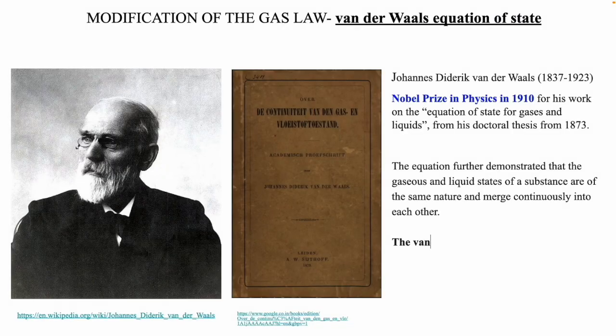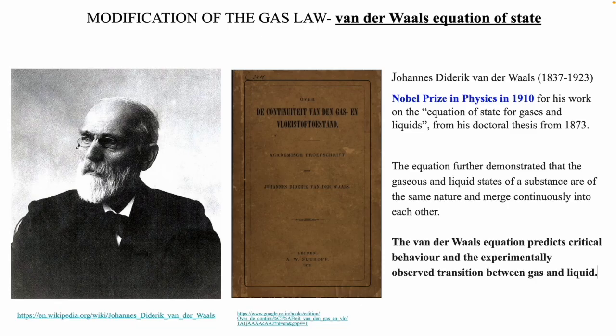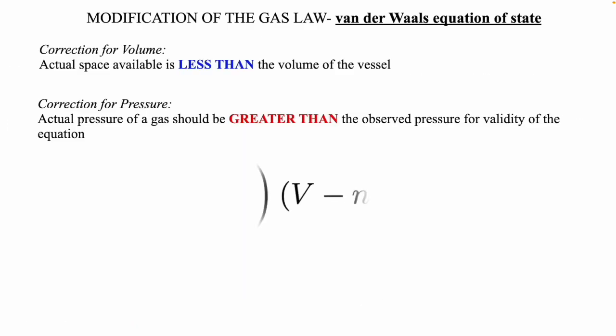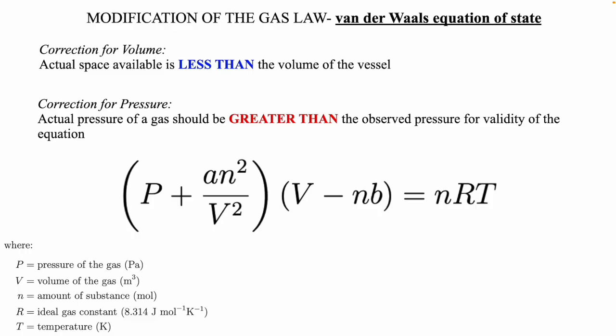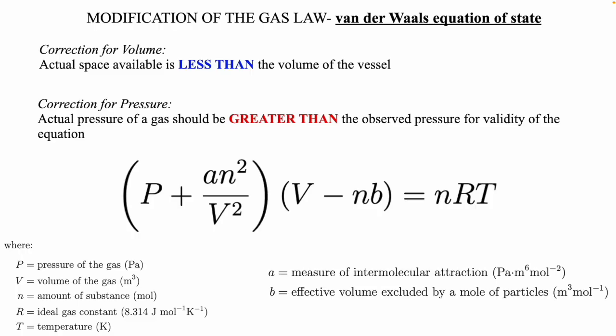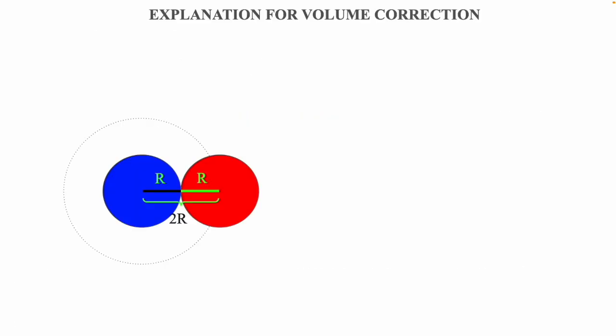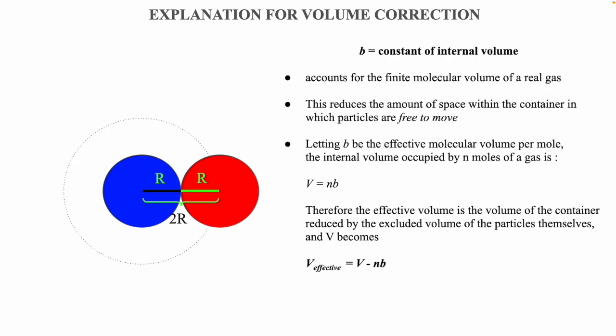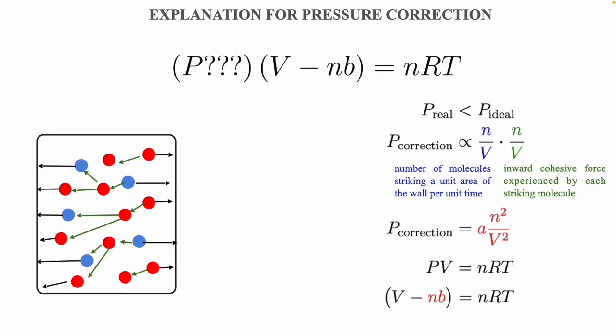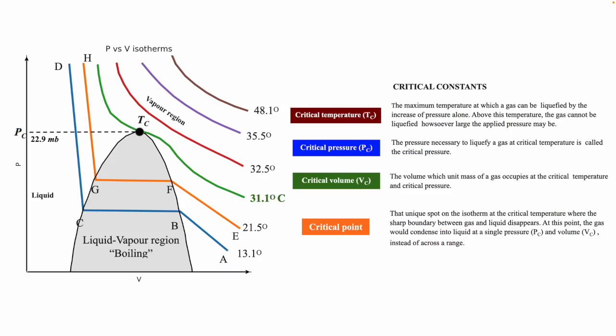So, we have already seen how van der Waals brought new ideas into the mix in our previous lectures. We saw that there are certain corrections to be made. We saw the correction particularly to the volume through the constant b, and also a correction to the pressure through the constant a. And we applied it to Andrews' experiment on carbon dioxide, which gave us critical behavior of a gas, for example carbon dioxide gas.